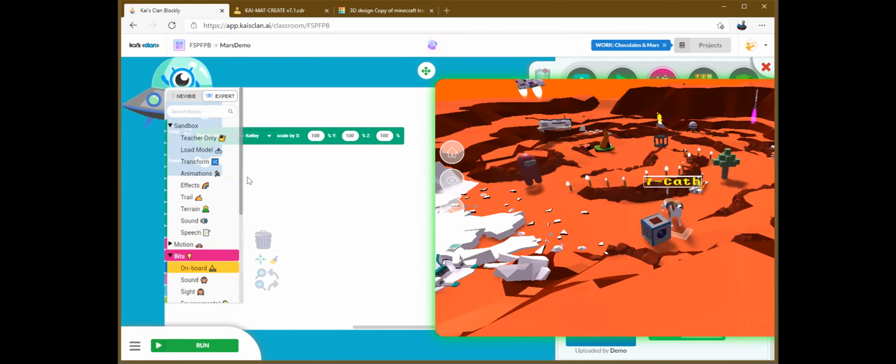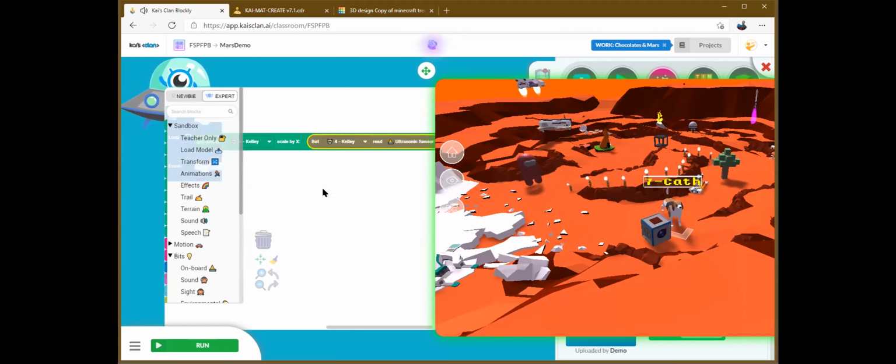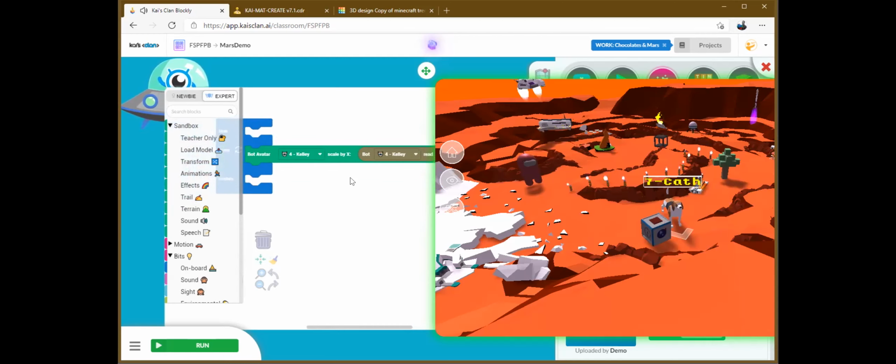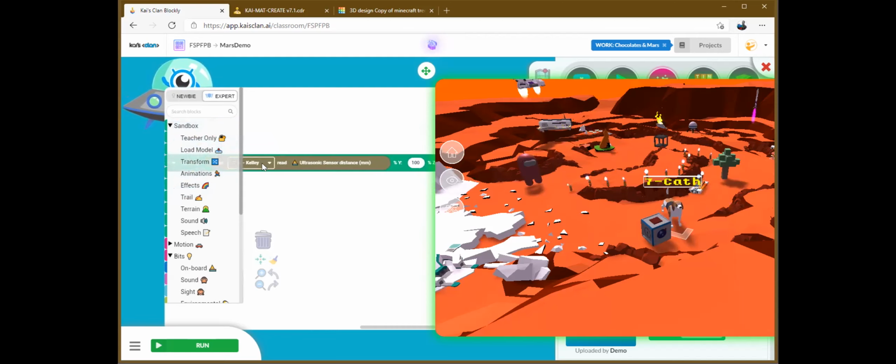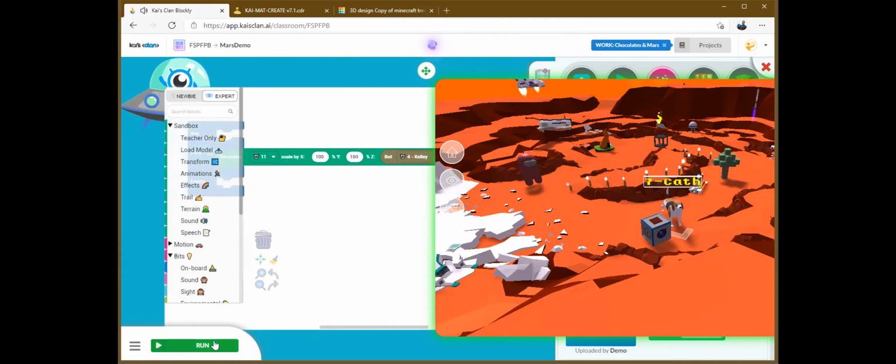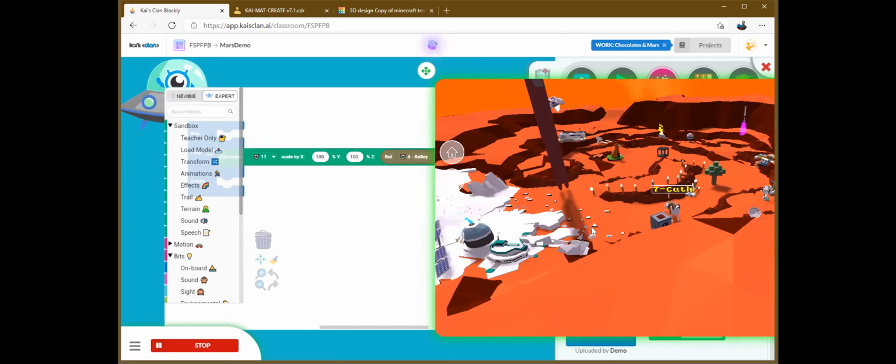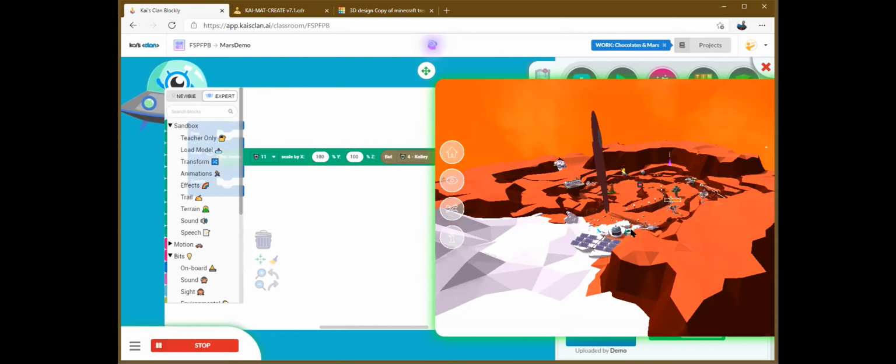What is really good as well is that we often get the kids, especially in primary and elementary school, to sit on the mat with Lego and build maybe a little parrot or a little tower. You can then physically put it on the mat, and with the QR codes that you can print out, which are also in that sandbox area, you can stick a QR code on top of your parrot. Then you can physically move your parrot with your hand, and you'll see that movement in your virtual world.